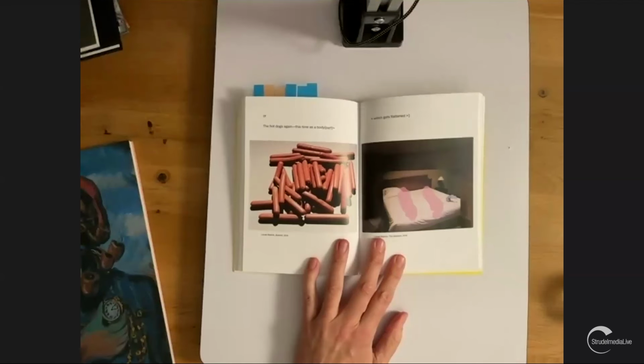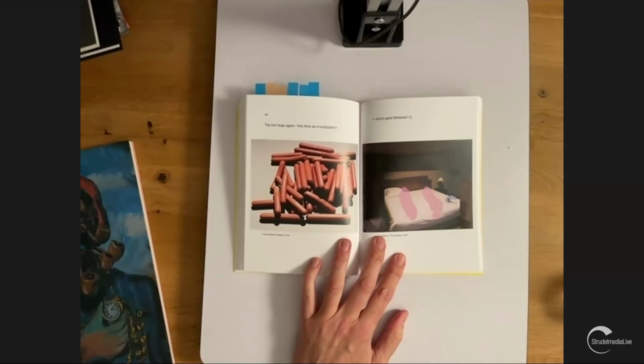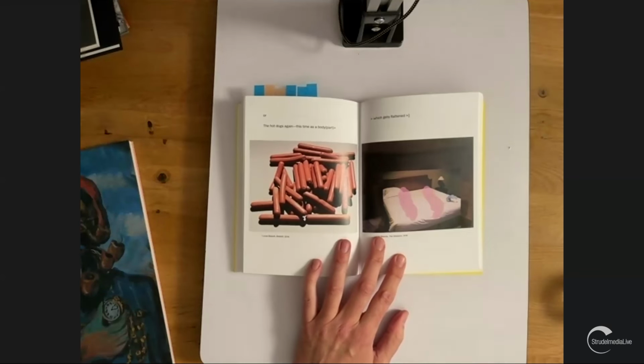And I don't know what Vermeer would think about stuff like this, where you look at this and say, what is actually happening here in this picture? It's just bad Photoshop. You see two figures here, and the outlines are just painted in with the brush tool in Photoshop. So what does it mean?